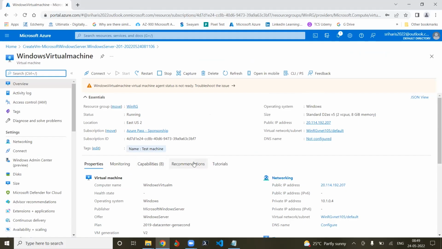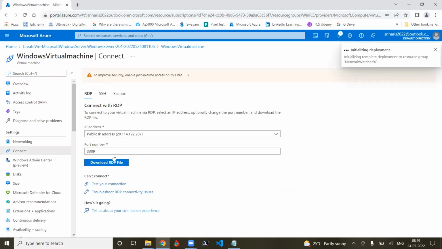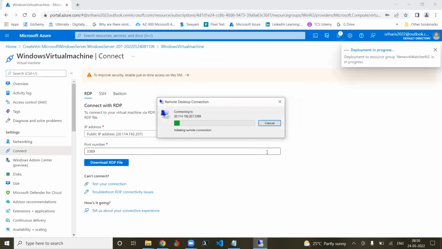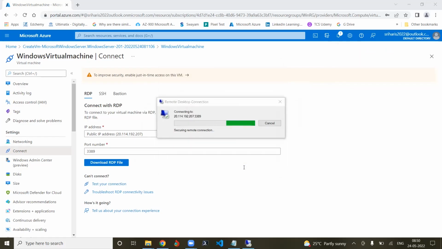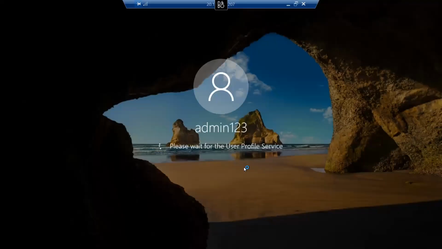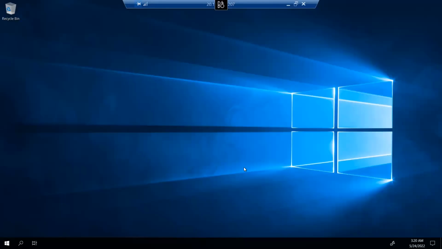Now let us connect to this virtual machine. It is up and running. Good.